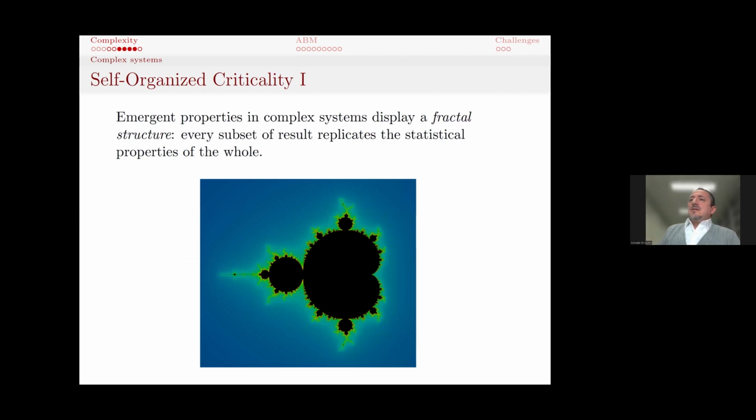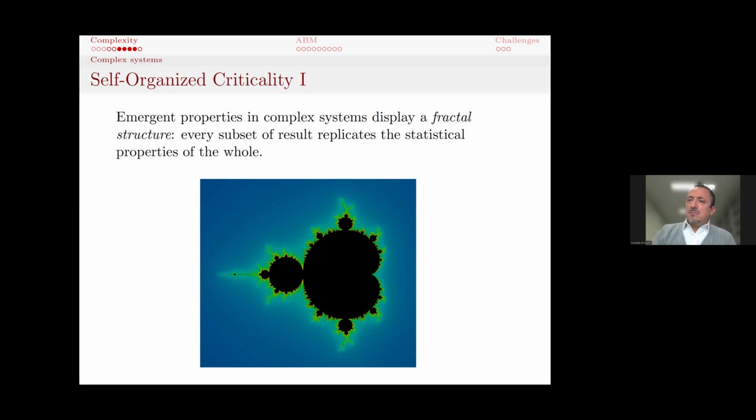So now let's try to be a little bit more formal, to introduce the notion of self-organized criticality, we refer to what we can call a fractal structure. So a system in which every subset of results displays the same statistical characteristics, so we are talking now in probabilistic terms of the whole system.